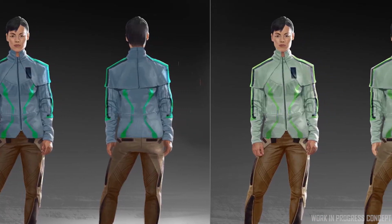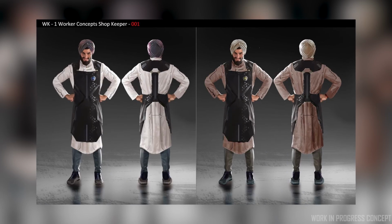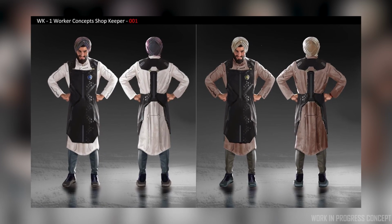The biggest thing for the concept team really was, we're 900 years in the future where there's different cultures that are mixed in together. So we thought to actually incorporate more different cultures from different races and possibly different religions and stuff like that, and put it all into like a melting pot. And Chris was actually really excited to see those. So that was a quick update of what the character concept team has been working on. It's going to be in production very soon, and hopefully in your hands.